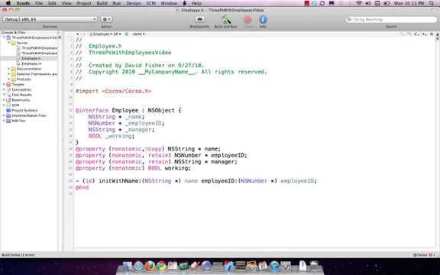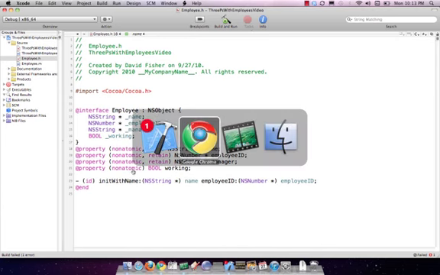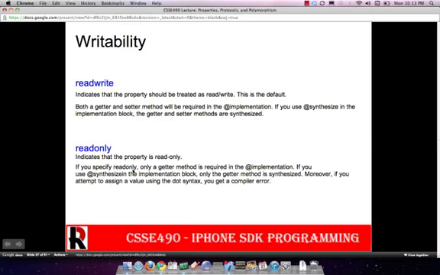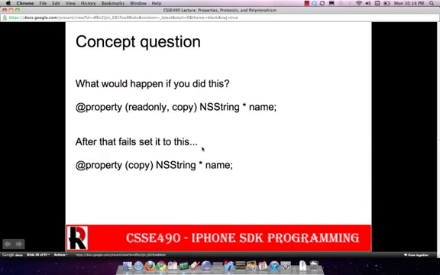The one kind of annoying thing is you've made it publicly read-write just because you want to use the setter. There are ways you can get around that, but for this class, we're not overly worried about it. We're going to assume you're the main one using your classes. So read-write is the default. If you only want the getter, you can say read-only, your choice. Read-only is a good way to protect your IVARs. And this is the example that we just did.